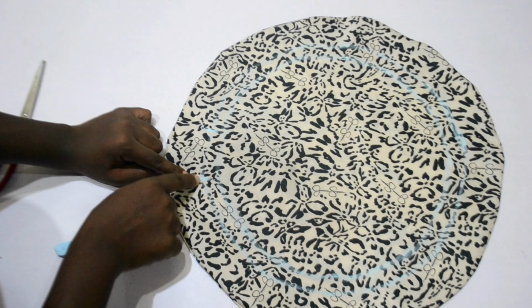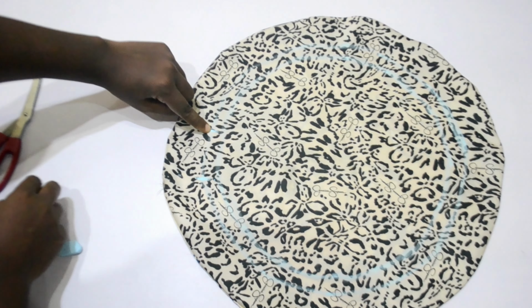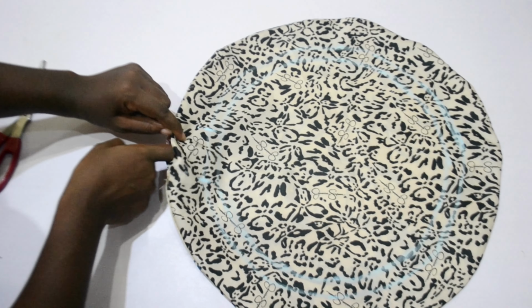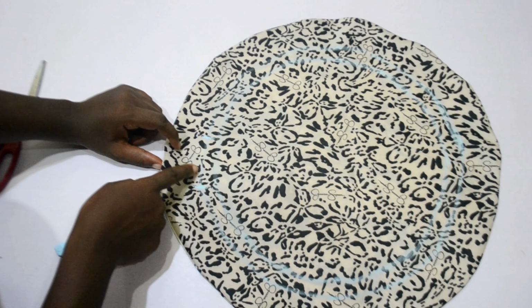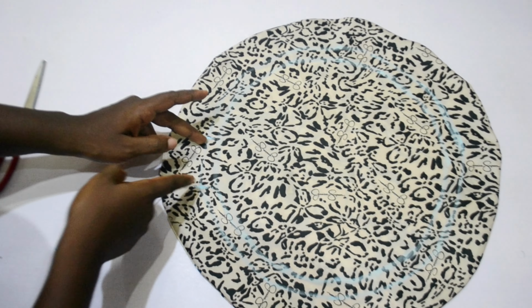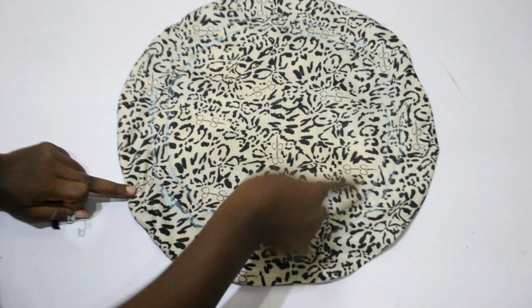Then for the second one, which you see me pointing at, from the one end of the opening, you're going to stitch to the other end of the opening. So it's going to have an opening as well, just like the main circle has an opening. I hope you understand this. But for this second one, the one inside, you're going to stitch everything closed.